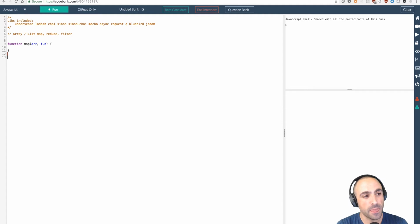Right. Okay. The first question that I would have is, based on the way that you structured your example snippet, I think that you're answering it, but I'll ask just to be sure. You're not asking me to append it to the array prototype. You want me to make a function, because that will make a difference in how the function gets called, because map, reduce, and filter can just be called on my array with dot. But with your implementation here, if you want to monkey patch the parent class, I have no objection. It doesn't make a difference to me. I can do it either way. I was just curious what the requirements would be. Well, whatever is more convenient for you. Okay, cool. So is there anything else that I need to know, or is this pretty much what you want me to start with? Let's go ahead and start with that.